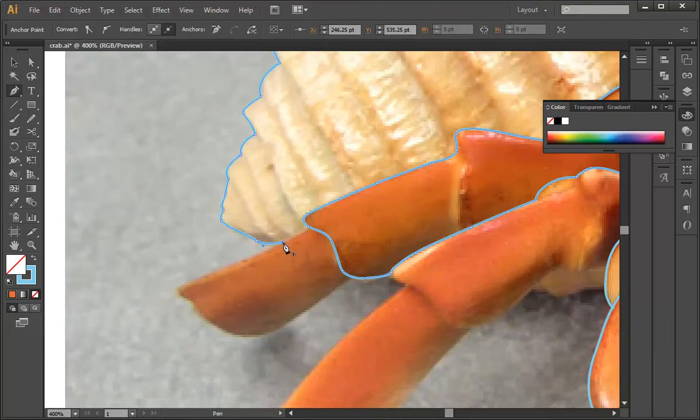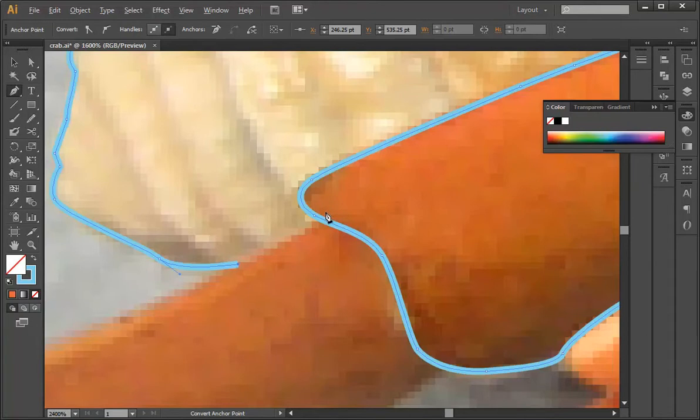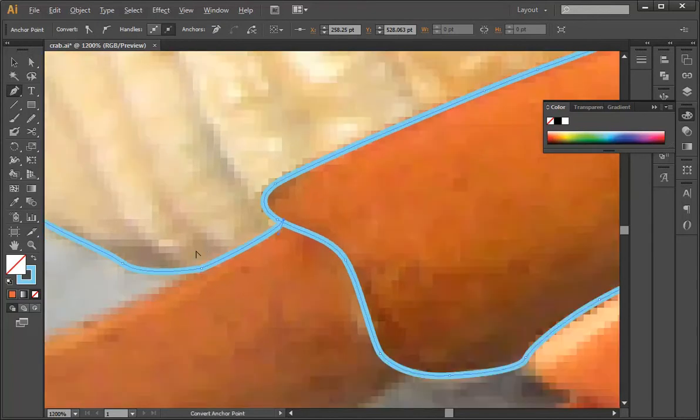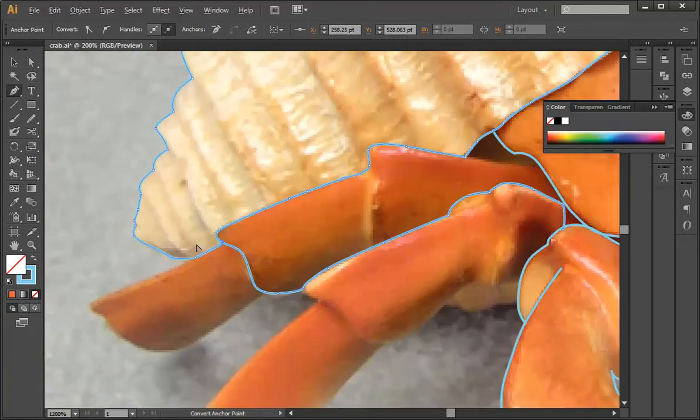Where we want to start is to just make sure that this final curve is closed. And the closer you get in, the closer you can get into overlapping these two, so it looks a little more natural, because otherwise you'll get a line sticking out into this area. You don't really want that. So just zoom in and close that.